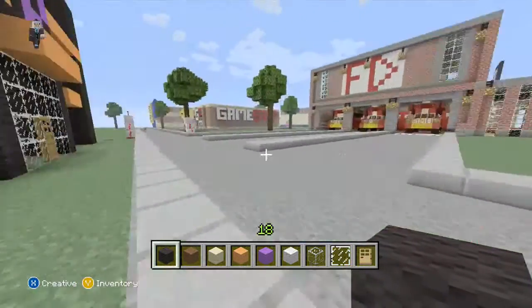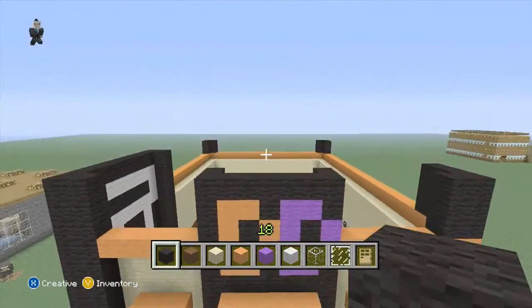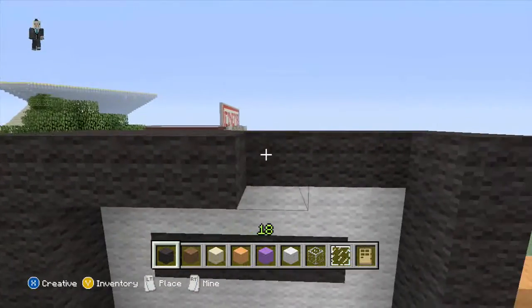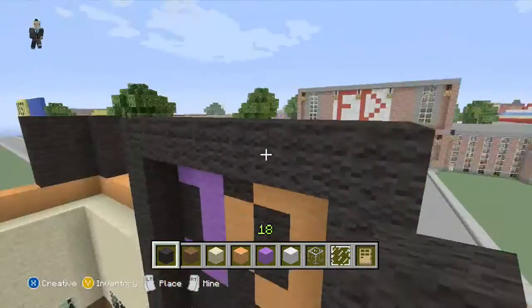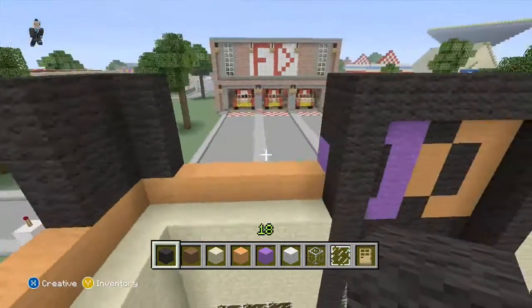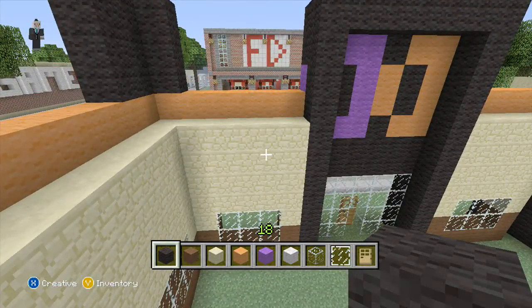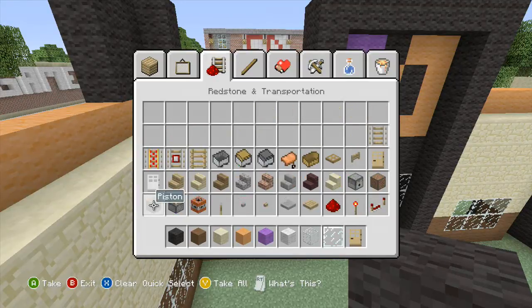There we go. That's pretty much the whole outside of the build done. You just have to put in the roof. And I end up going with black wool. I end up covering up on the insides with the black wool, like where the coffee cup is and where the Dunkin' Donuts logo is. I cover it up. Even though nobody will see it, but just to make it look better, I guess.